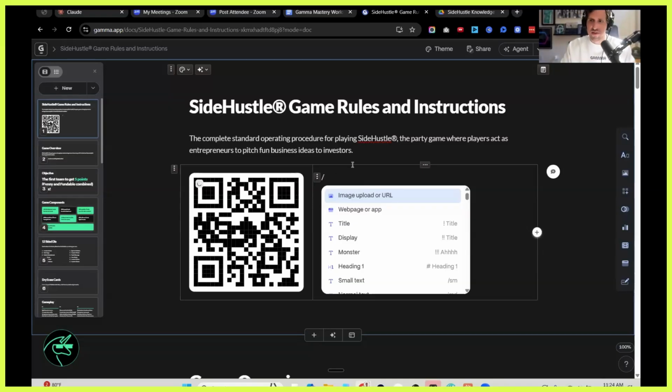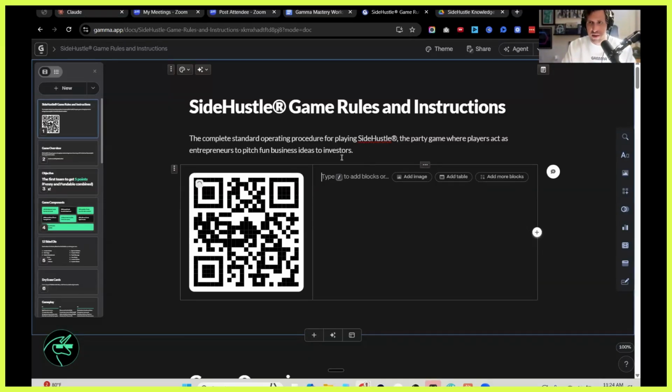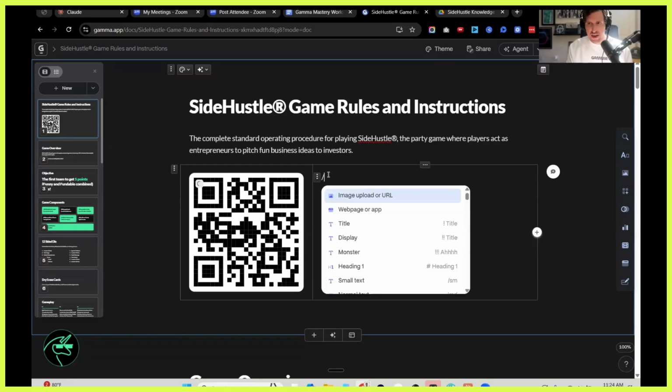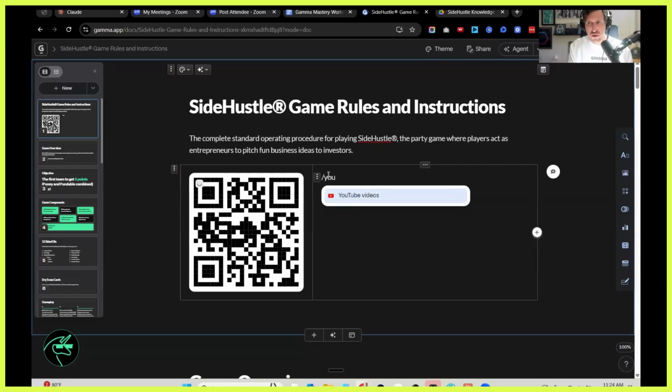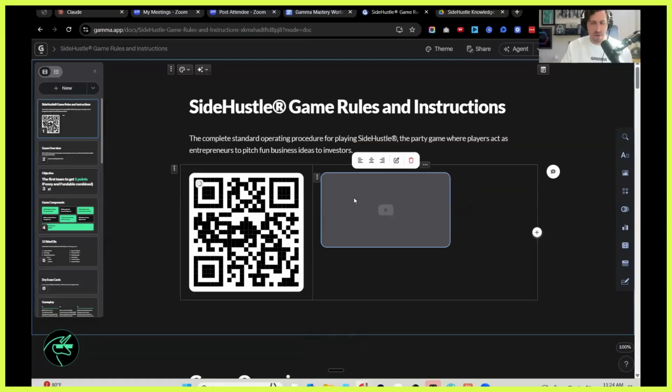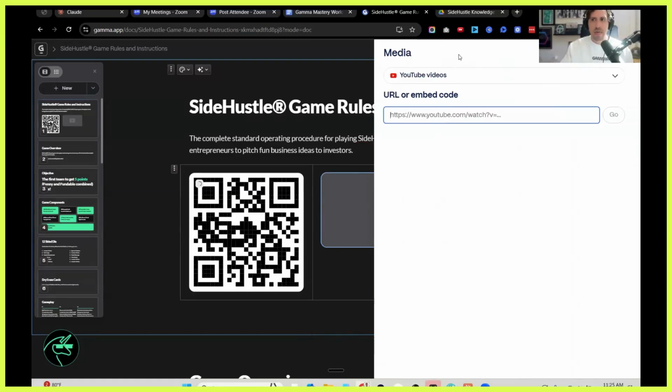Before I do this, I focus in real quick in the middle of the screen and type slash to add blocks, add image, add table, add more blocks. If I say slash YouTube, voila, YouTube video pops up. Gamma could do it. Its agent just didn't understand what it was doing.